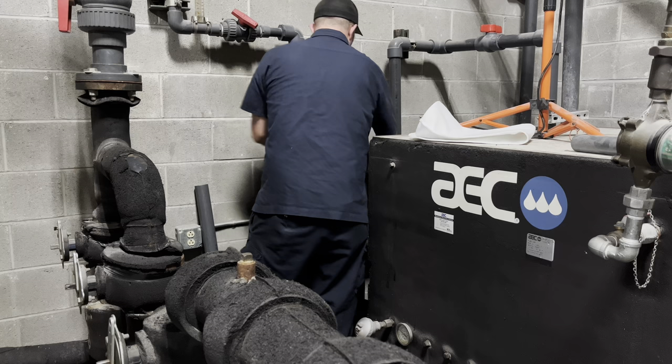Now that all the filters are changed, we need to prep this for power-up. We have a main disconnect here — one arm, I know. Now we have power. We turn on pumps: this first switch is the process pump that takes everything from the bulk tank out into the plant and back. This switch is for the tower pump — it pumps water through that outside tower with the fan and back into the tank. There's a different switch for every circuit so we can work on each independently. The next switch is for the actual tower fan.